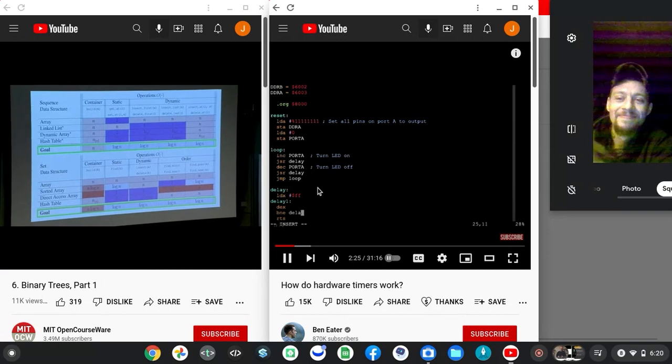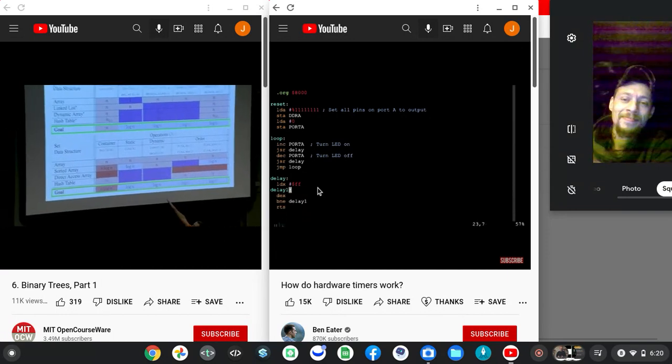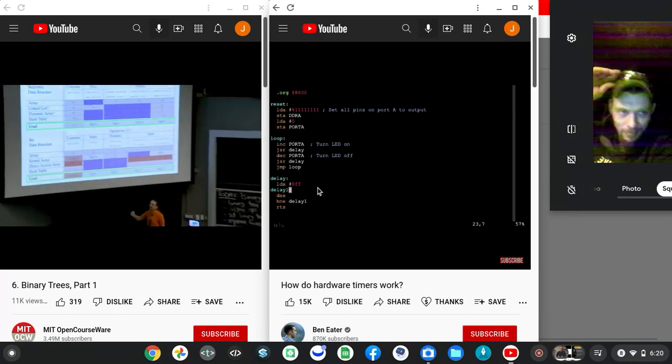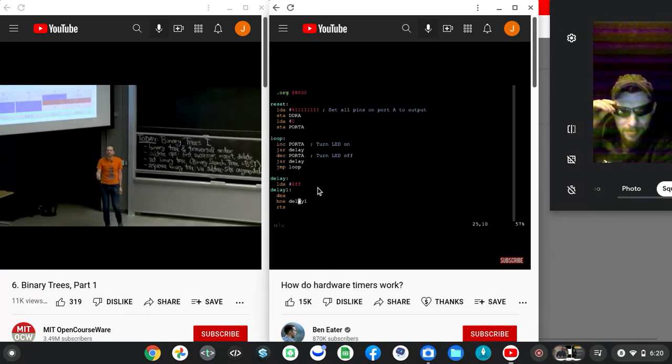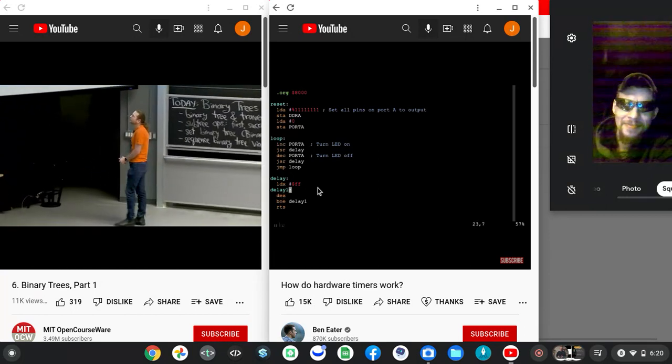So hash tables are great. All it'll do is start with the X register and search. You want to find a key and get it, yes or no, is it in there? And if it's not in there, give me zero, and it'll jump back up here to delay one. That's what decrement does.